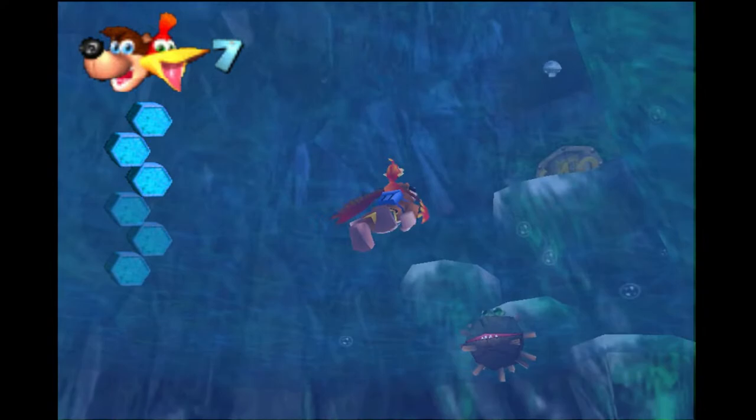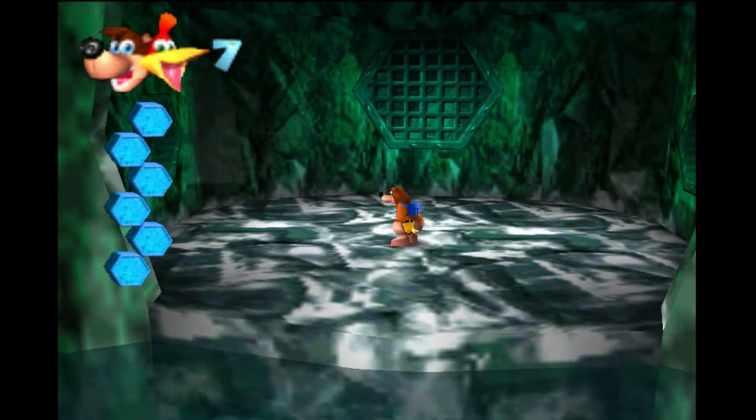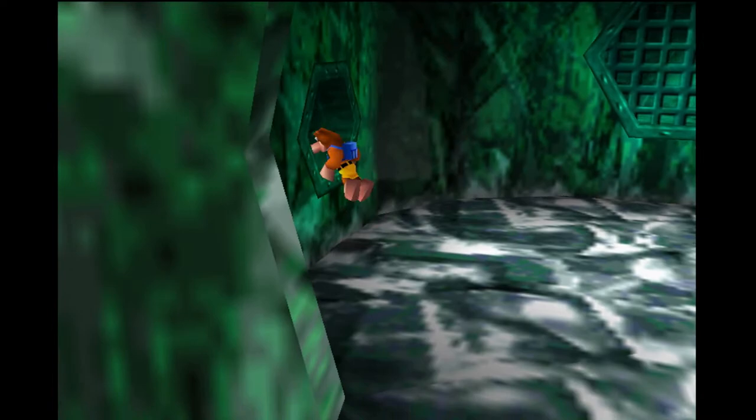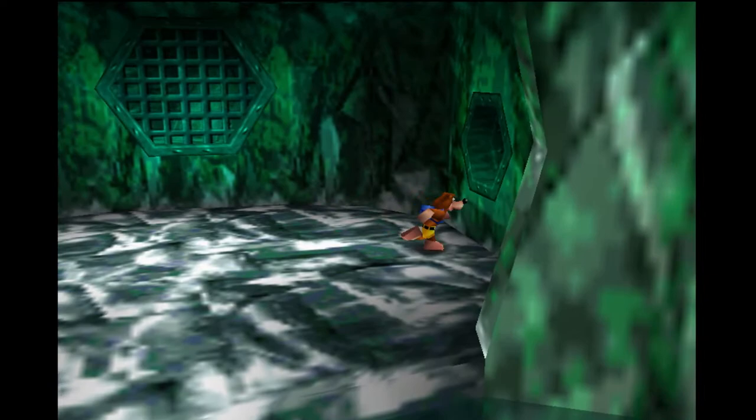Oh, there's a door here. And there's the Jiggy. That's 9. So I'm missing 1 in the overworld. And there's a 2 hole. Okay, let's go in this one. That's nothing. I see water, but... Well, that's nothing either. Okay. I can't move the camera because I'm stuck.